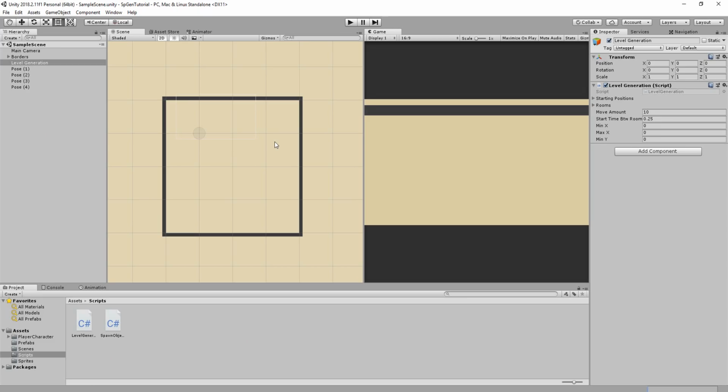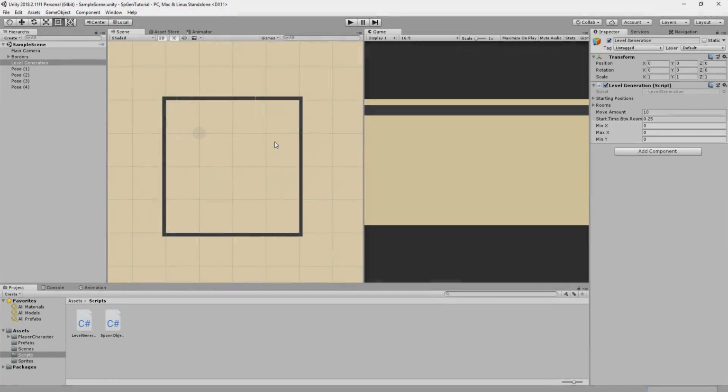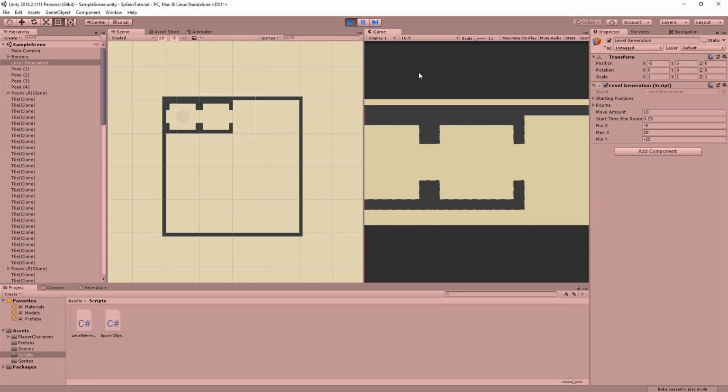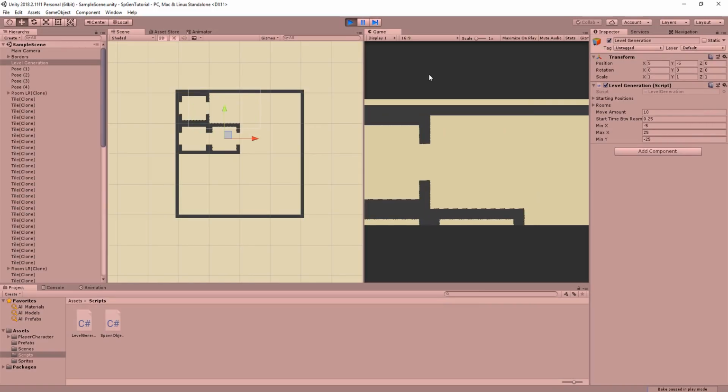Let's now head back into Unity, and before pressing play to test things out, I'll make sure to type out the values for minX, maxX, and minY. So my minX is minus 5, my maxX is 25, and finally my minY is minus 25. With that all set up, I'll hit play, and you'll see that rooms no longer spawn outside of the level. And you'll also notice that the level generation stops when it tries going down again, when it's already reached the bottom of the map. However, there's still one little problem. Rooms are spawning on top of each other.